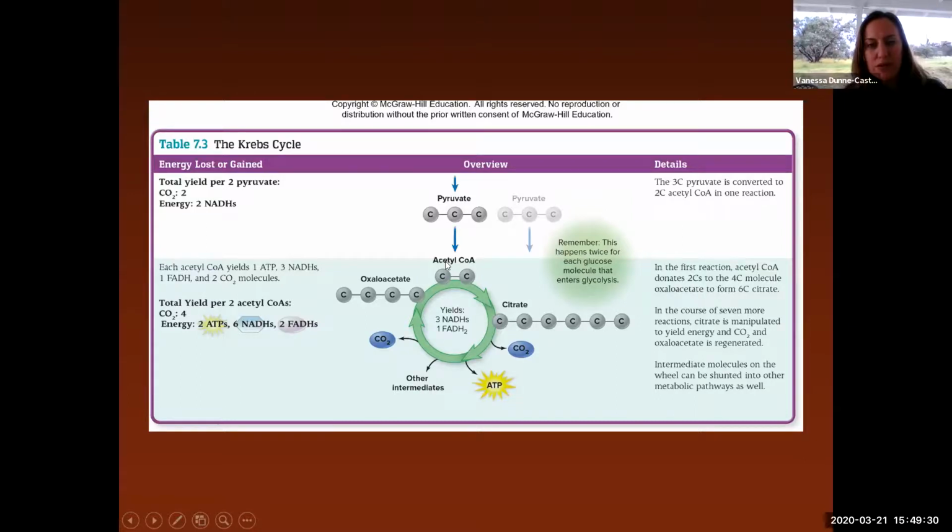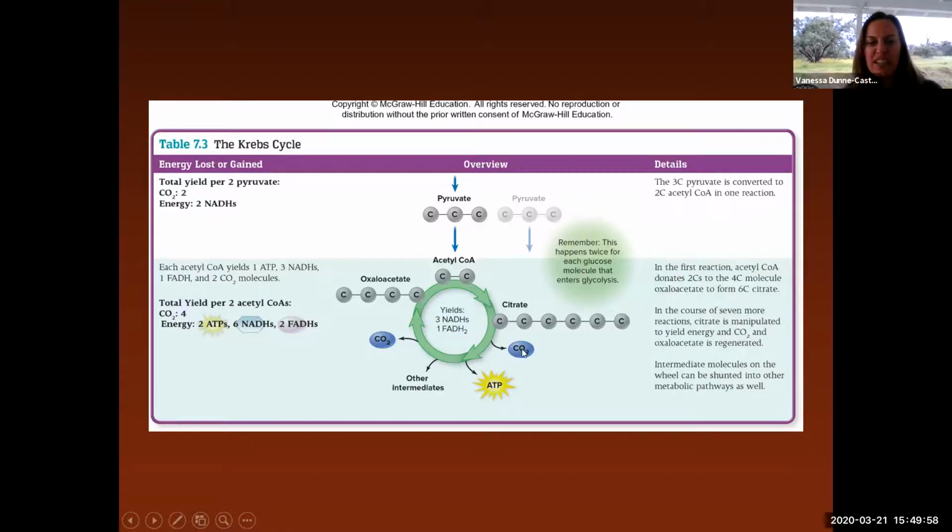That acetyl group is donated to oxaloacetate or oxaloacetic acid to form the 6-carbon citrate molecule in this first step of the Krebs cycle. This initiates this turn of the Krebs cycle where there's a series of biochemical reactions that further oxidize this molecule to generate back oxaloacetate at the end of the cycle. And then this process can continue as long as there's continuous input of that 2-carbon acetyl group.